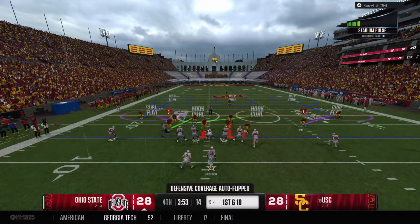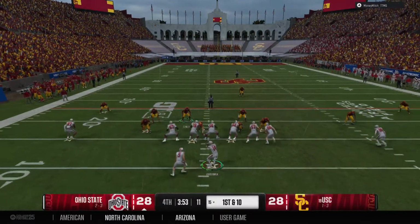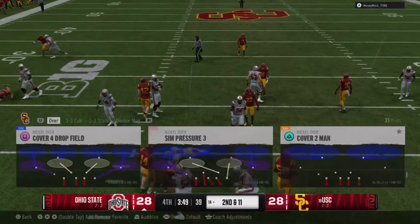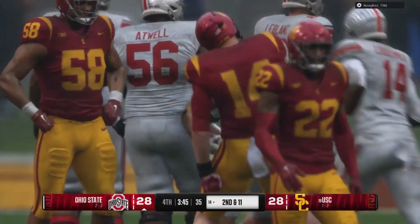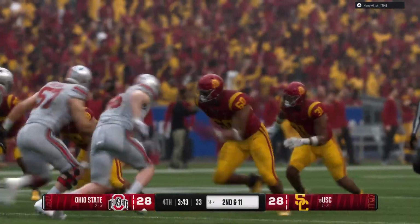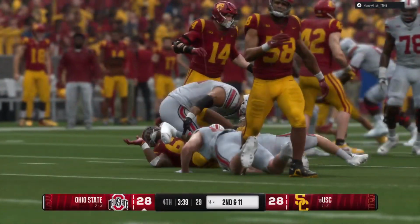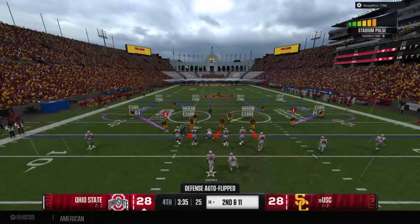Buckeyes roll that offense back out there. That last drive was promising at times, but stalled out, and they turned it over on downs, Jesse. I think they got to do a better job here, just being better early in the downs. On first down, finding positive. Yeah, and it's frustrating when you move the football and get stopped on the other side of the field and get no points. But they've had some success, and I like the aggressiveness. They just got to cash some of these drives in.